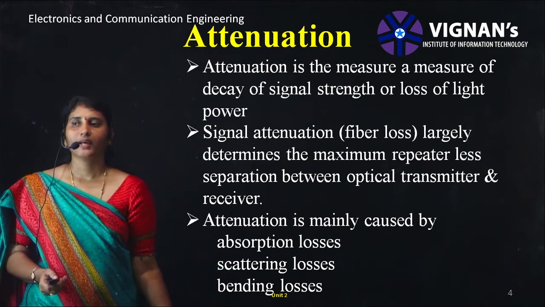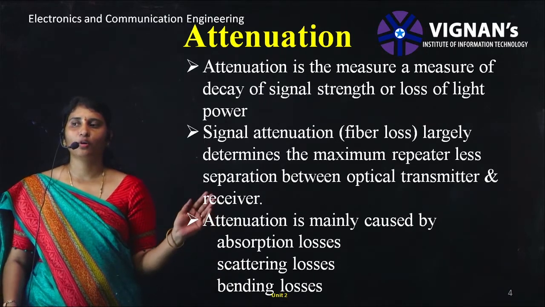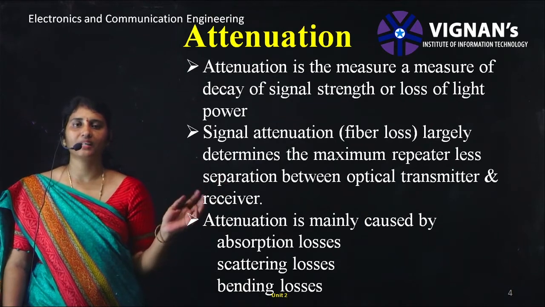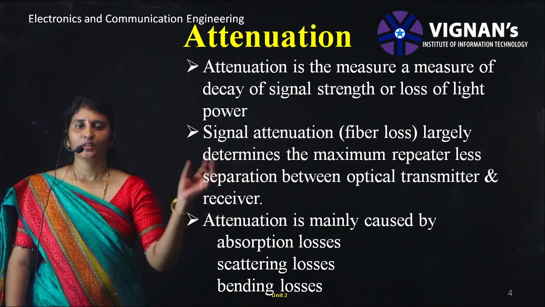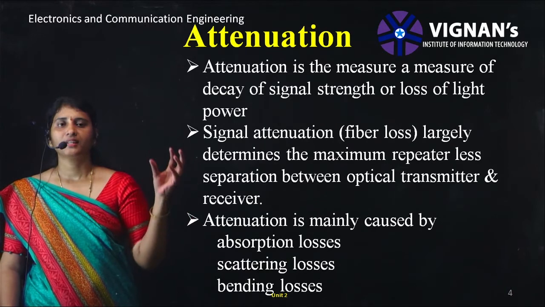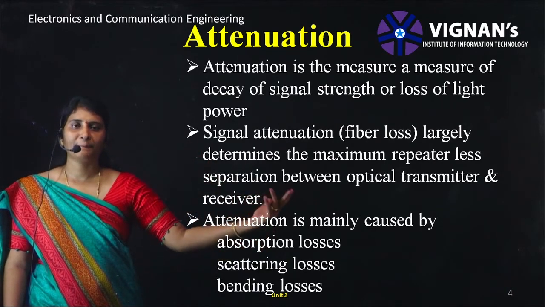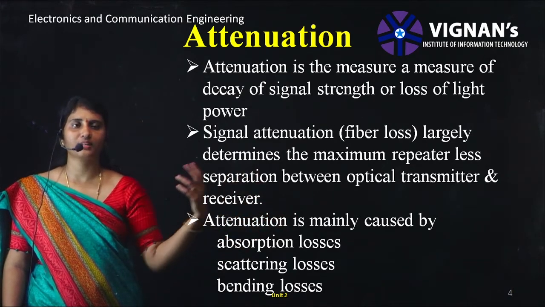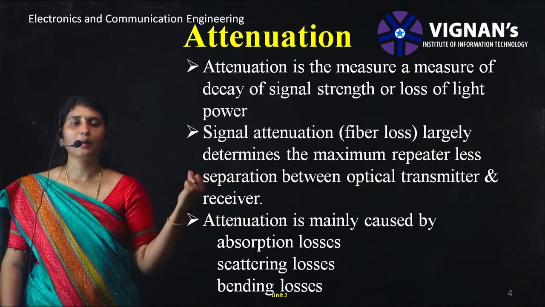First, coming to the attenuation part, attenuation is the measure of how much decay in the signal strength or loss of light is happening when that particular signal is transmitting through a length of the fiber L. So if you are transmitting a power P naught at the initial point, the same amount of power is not reaching the end of the fiber, P of L, that is the total length. Why is this difference occurring? This is due to the attenuation of signal power.